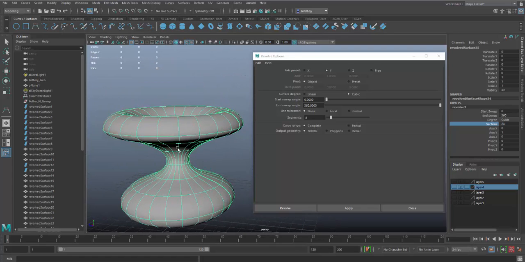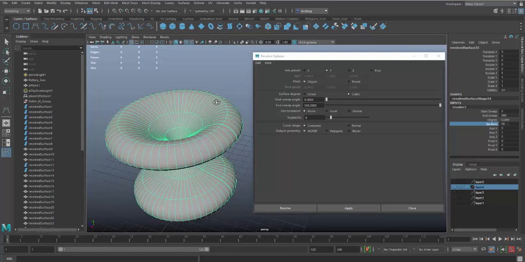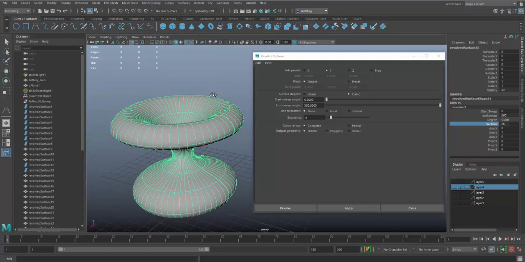What that's doing is essentially adding more divisions here and smoothing it up. And I can just keep cranking that up to however many I want. You know, I got 56 here. It looks pretty darn smooth. So I'll bring that back down to 8. And so that is this value here. So again, I can start off with a value of, say, 52.